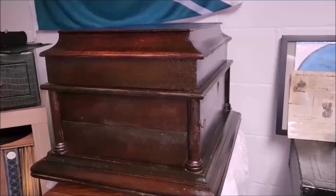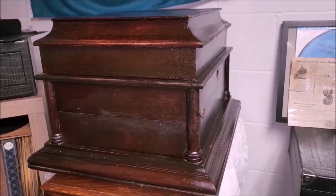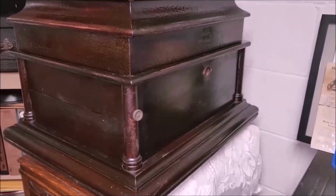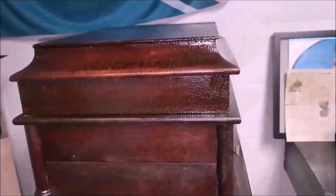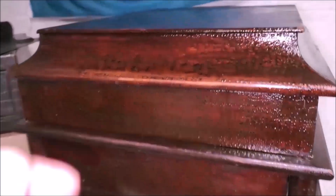Hey everyone, Steve here for the Phonograph Stop with my recently acquired Columbia Grafonola Model 50 tabletop phonograph. And you can see its current condition. This is actually a lot better than when I first received it.